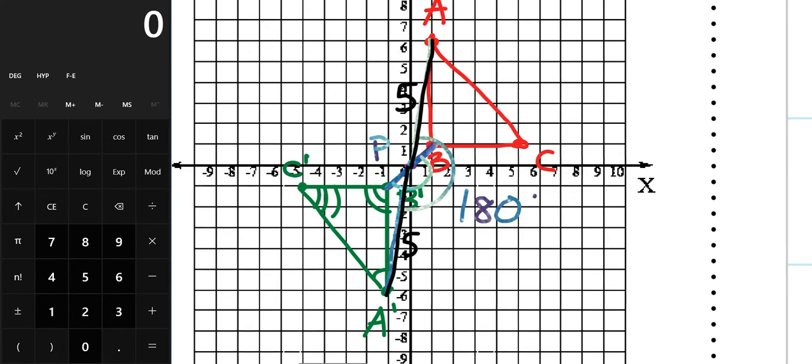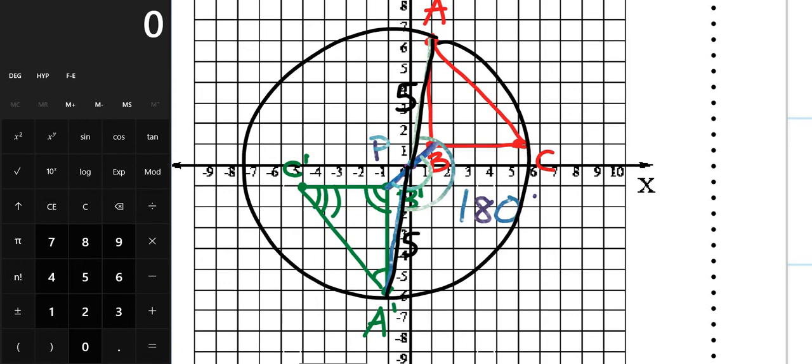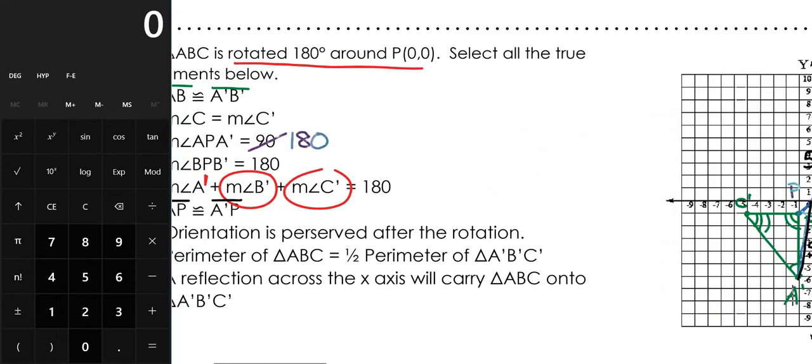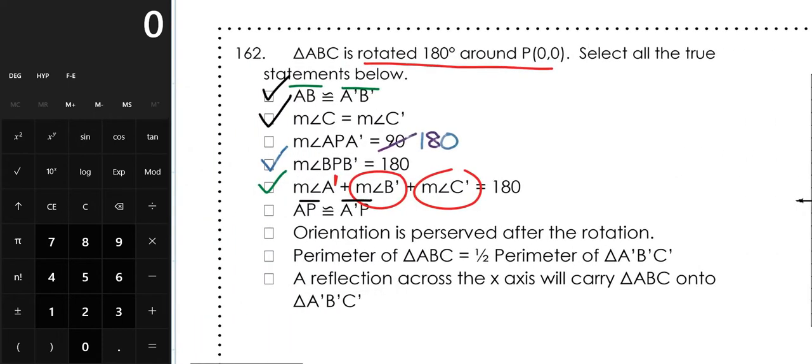The answer is yes. When you rotate around a point, you don't grow away or closer to that point. You're just circling around it in this type of direction, making a circle. But you are not going further or closer to that center. So yes, from A to P should be the same length as from A prime to P. Get rid of that circle. So we're going to go ahead and say yes to this choice.